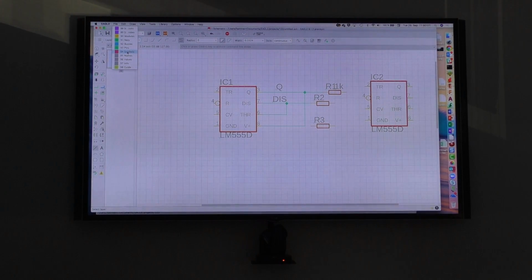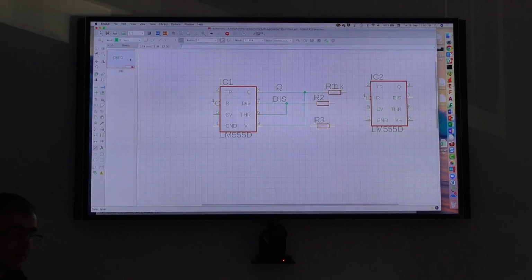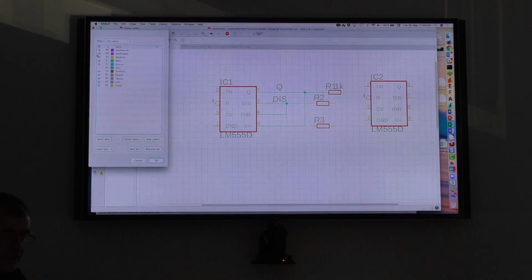We have a pins layer. If I display this one, I get some information written to the pins. I'll show you in a minute. I have names and values. The name texts are in the names layer, the value texts in the values layer. Why I'm doing this is I can display them or not. I say, don't show the values, switch off the layer. How can this be done? I go here to this icon, the display or layer settings icon. Click on this. Here you see the layers that are displayed.